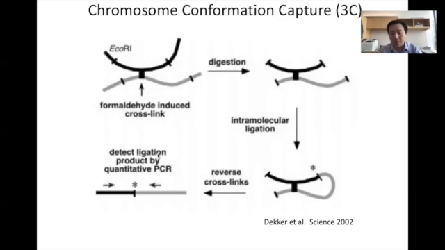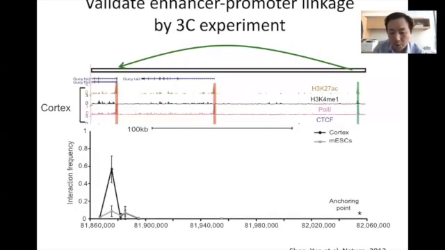But again, the potential limitation is that you need to know the region you are testing, right? But sometimes you do. In this Nature 2012 paper, from back when I was a postdoc in Bing's group, we were able to identify or predict an enhancer on the right side. It is enriched for histone modification, H3K27 methylation, right? We predicted this enhancer regulates this gene on the far left, across almost 200 kb, and we suspected this enhancer regulates this gene only in the mouse cortex.